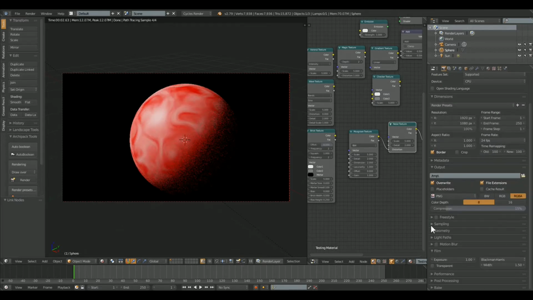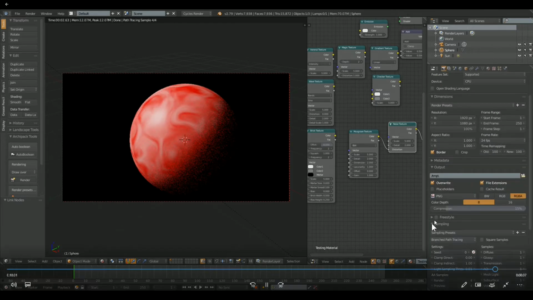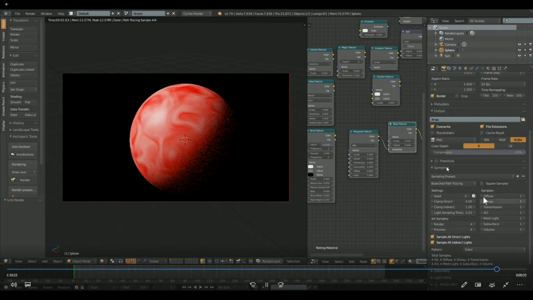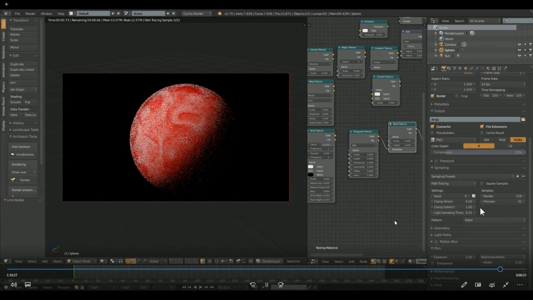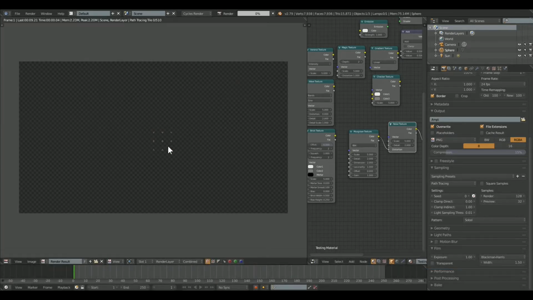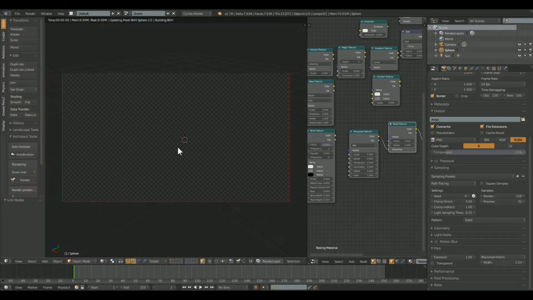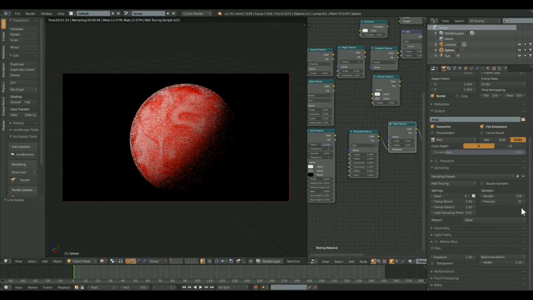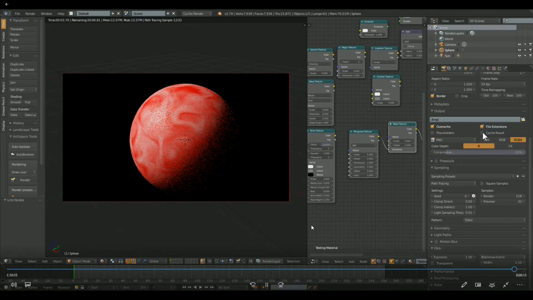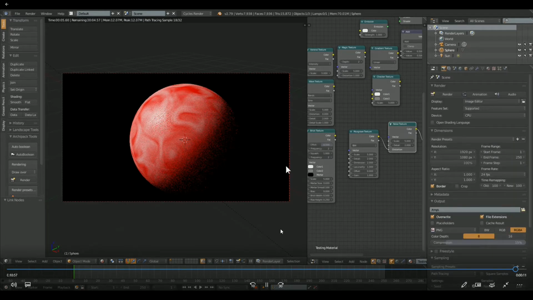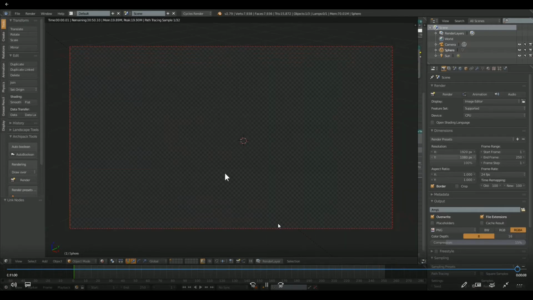I didn't tell you about it, but performance, you don't have it. I'll put my mouse over it. It's under sampling, under light paths, or whatever it's called, performance. In there, you're going to have an X and Y value of 64 preset, and that's what you're running right now. And here is normal sampling. Look how long it's taking. This is your load up render speed. I forget how long that took, but that thing was not moving at all. It was going very slow.